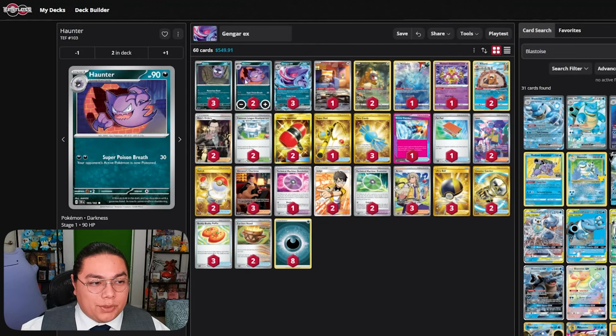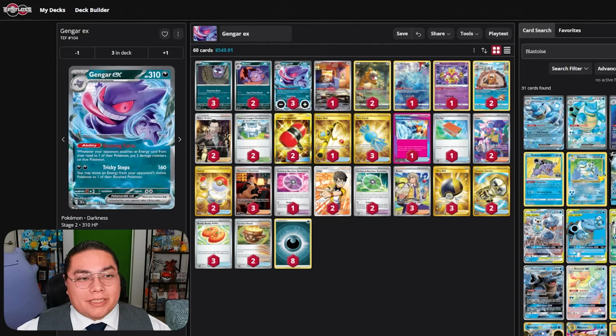We then have the new Haunter. It's a different effect. It's 30 damage for 2, so if you haven't set up your Gengar EX on the second time you're going for your turn, you can at least put them poisoned instead. But of course, Gengar is going to be the attacker in this deck, again with its Tricky Step attack.